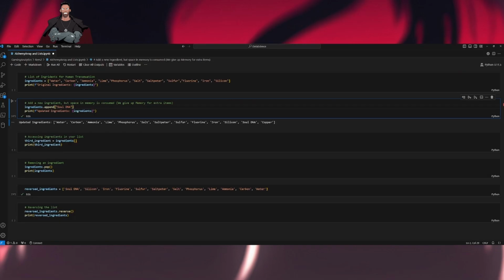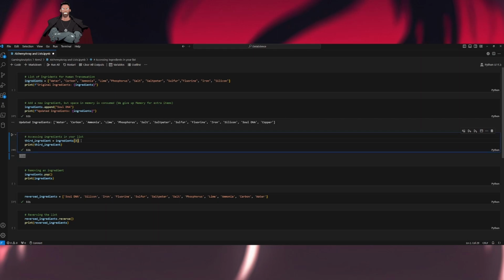Each one resides at a unique position, much like a specific shelf in a library. This position is actually called an index, and it starts from 0, not 1, in most coding languages. So to get our third ingredient, we're going to make a new variable called third_ingredient, assign it to our ingredients variable, which is actually assigned to our list, add square brackets to it, and in here, we're going to put the number 3. This is going to tell Python, hey, we want to look up the third index of our list, and then print it out through our third_ingredient variable. So we'll hit print and we find out that the third ingredient is lime. In further videos, we'll go through indexing, which will allow you to give a range of a list to figure out where they start and where they end.